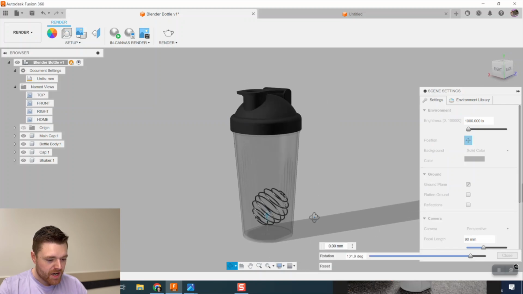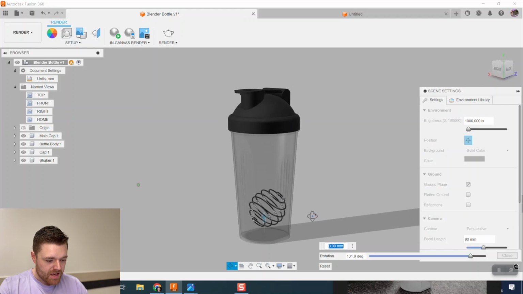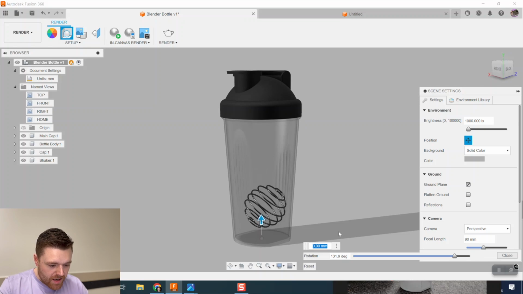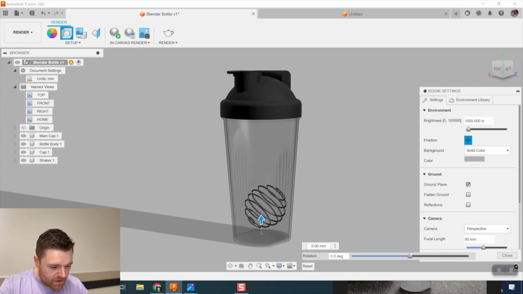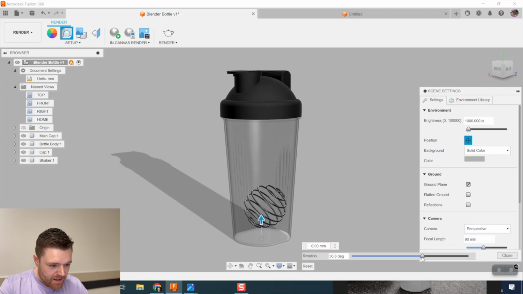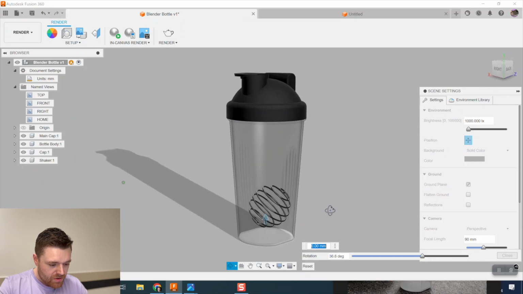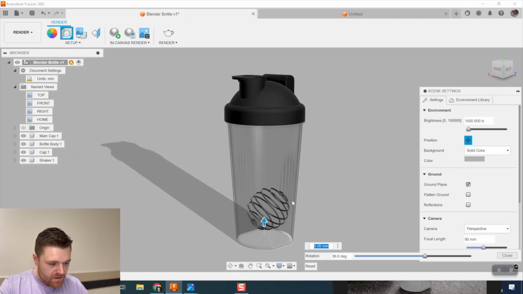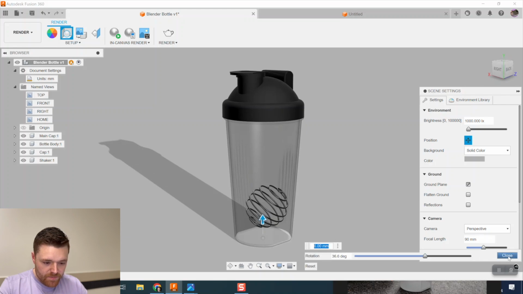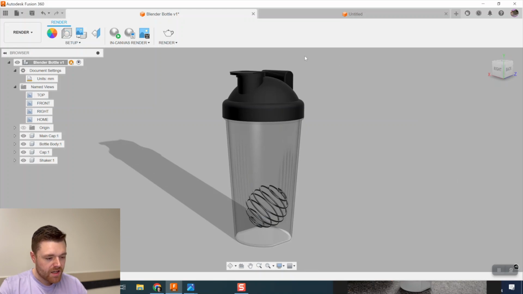Again, this is pretty subjective, and then holding shift and middle click is how I rotate that. And I'll just have this shadow go maybe like that, so it's going towards the back. That looks pretty good. I'll select close, and then all we want to do is select in canvas render.